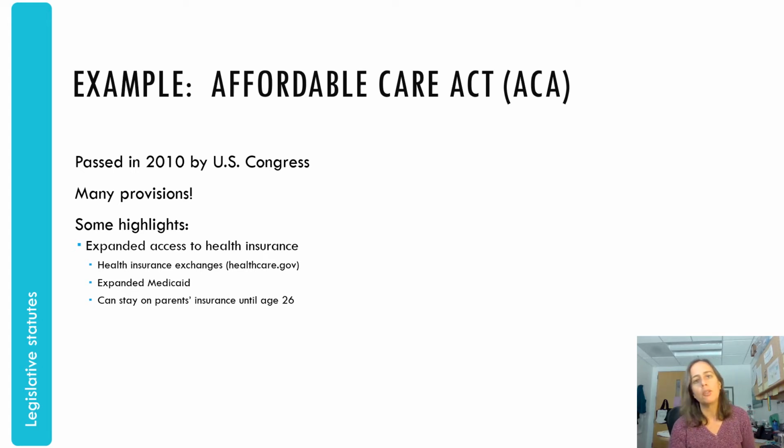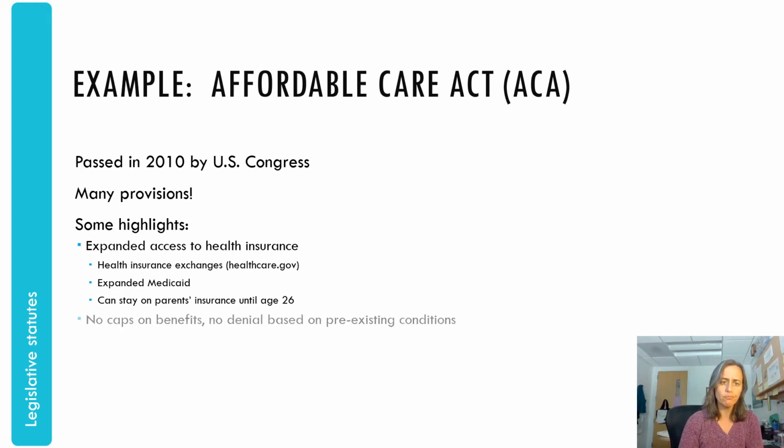It used to be you could only stay on your parents' insurance after age 18 if you were a full-time college student. And even then it was only up until, I think, age 21 or 22, and then you got kicked off, right? So this kind of acknowledges that it can take you a while to get on your feet and get a job that might offer you health insurance. So that was a huge thing.